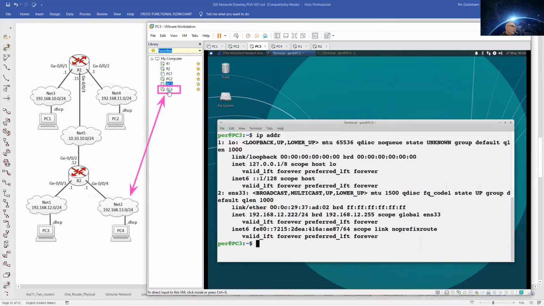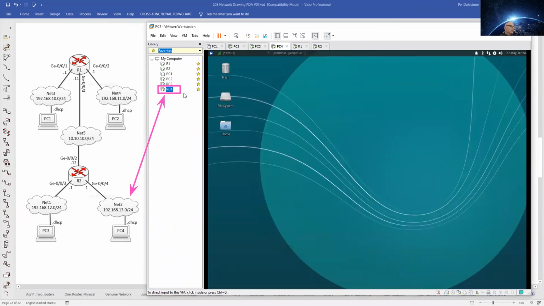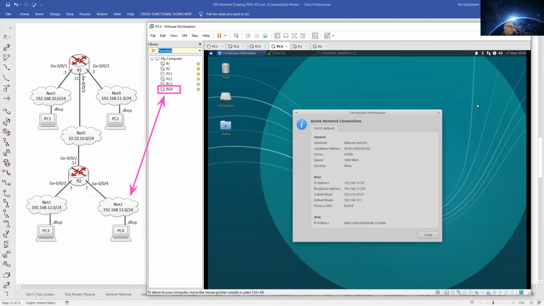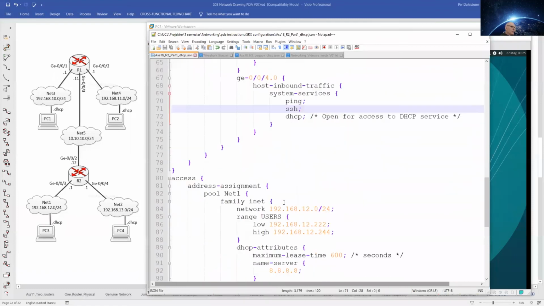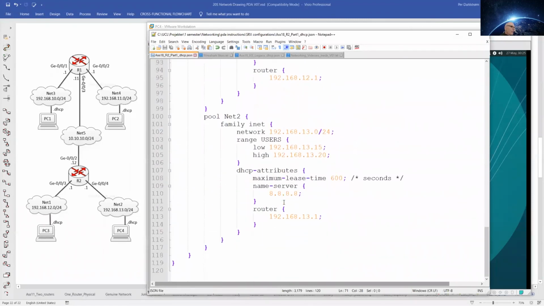Let us also check over on PC4. We can see here that we are still on the 70 address. If we go back to our configuration, the addresses for our network 2 are from 15 to 20.